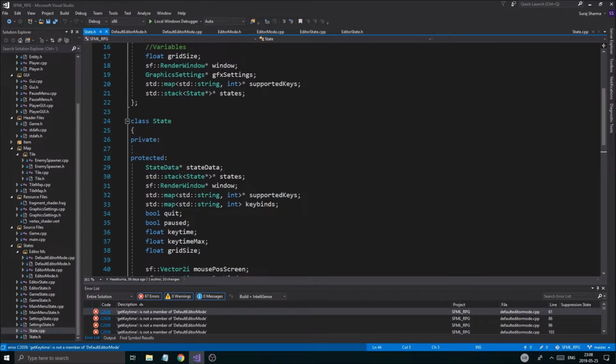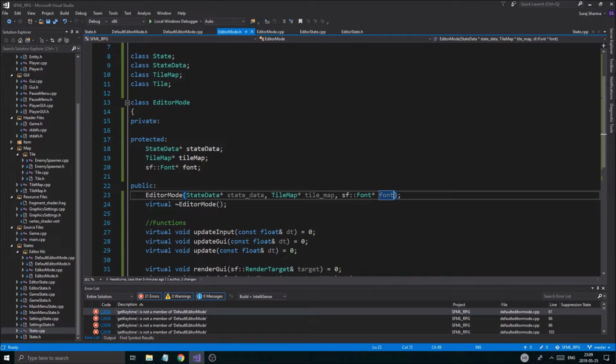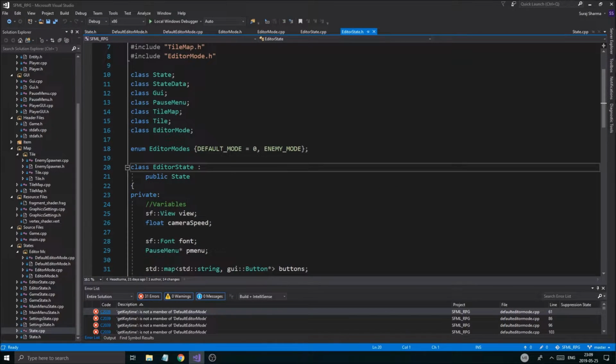All right, we're going to use a technique just like we did with state data, which should actually be called game data, but never mind that. You know my OCD, I might change that one day, so be ready for that. But anyway, we're going to use this structure. Now you can use a struct, but I'm just going to use a class. Since we're sending the editor state's data into all its child modes, I'm going to define it up here.